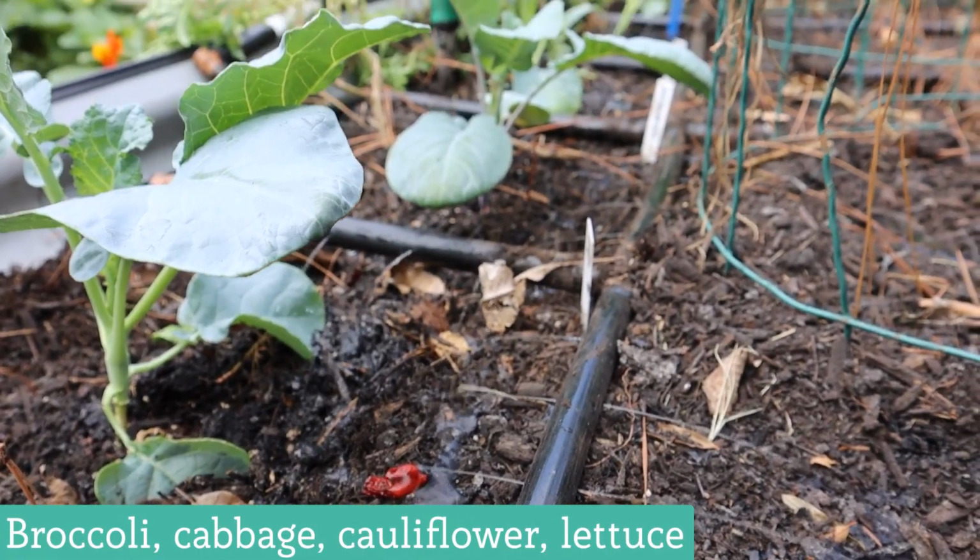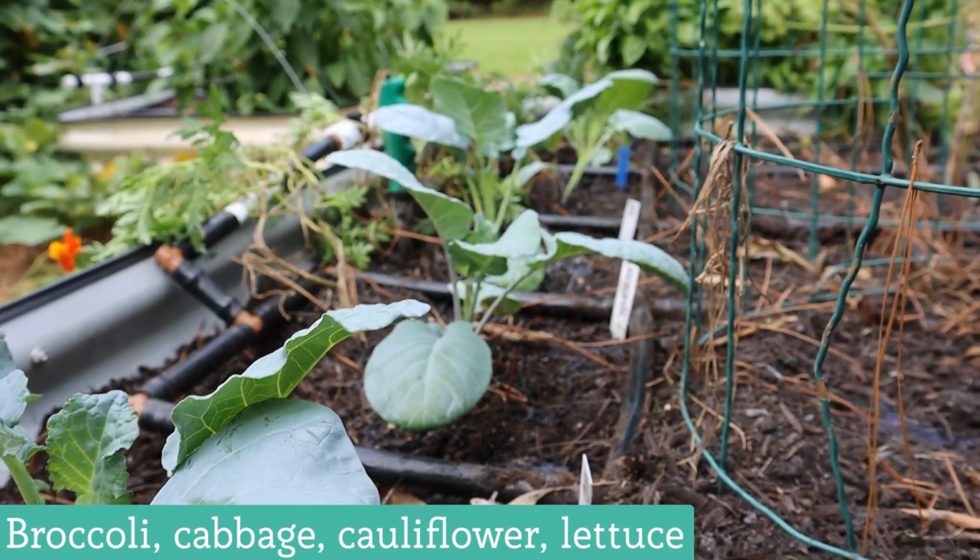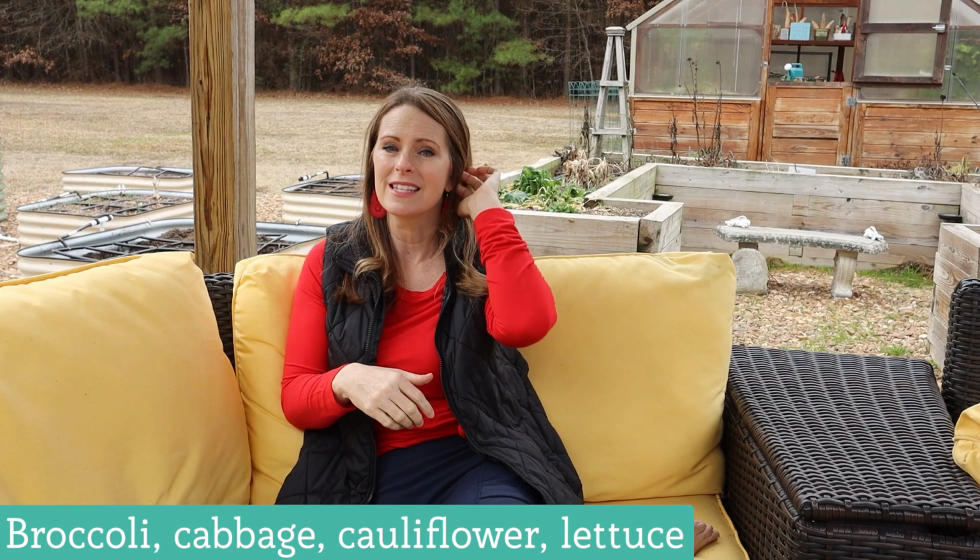Mid-August is also when I start planting carrot seeds, and then I start again with succession planting greens and arugula. Honestly, in the summer, I usually don't stop with arugula because I just continue going for baby greens, but then I get specific with every other week again in August. The end of August is also when I transplant broccoli, cabbage, cauliflower, and the first plantings of lettuce, and then I start indoor sowing lettuce again.